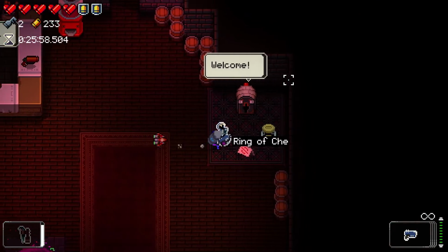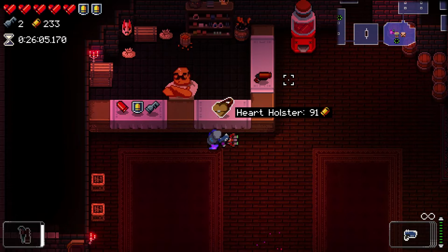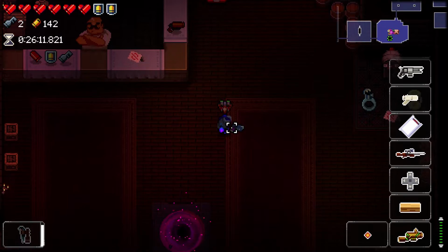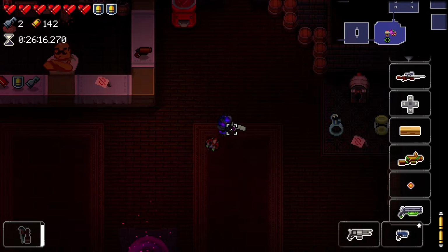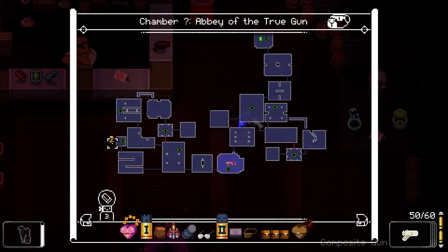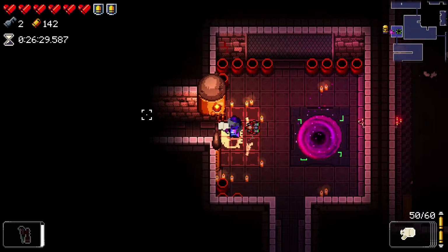What do we got? Ring of Chest Vampirism, Chest Teleporter. We're not going to be destroying any chests. Kind of feel like you just go Heart Holster. Not for the HP, but for synergy potential. We don't need Flare Gun. Against the boss, we're probably just going to be using Composite Gun and maybe Sniper. Big Iron's pretty good, but Big Iron's going to have very low accuracy now thanks to the freaking eye patch. God, I hate the eye patch.